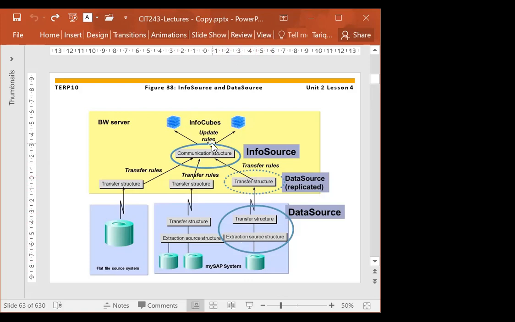And at the end, we got the info cubes. One info cube is more than enough for the reporting of anything. So for example, report A needs data. So all the data for that report will be available in this info cube. And this info cube is nothing but a folder that has different tables available. Is that clear, guys?